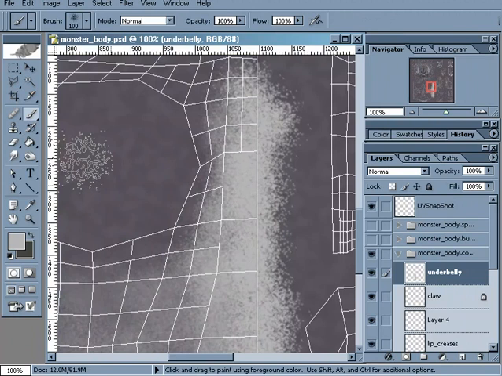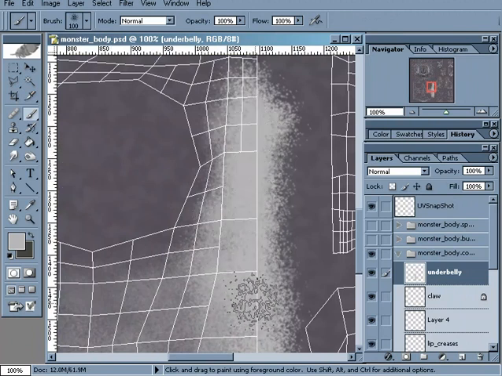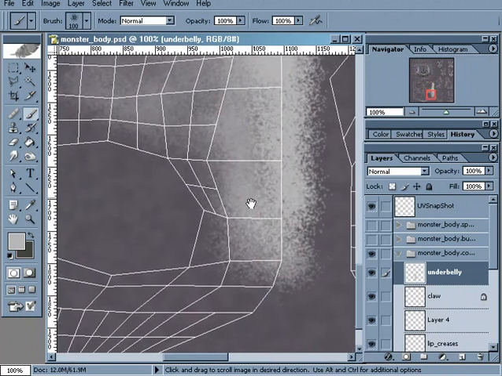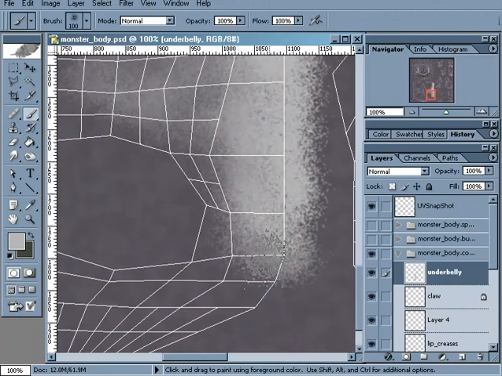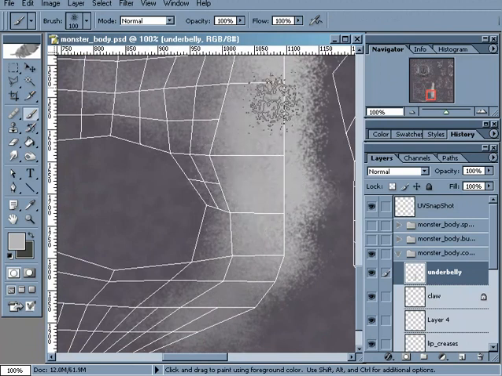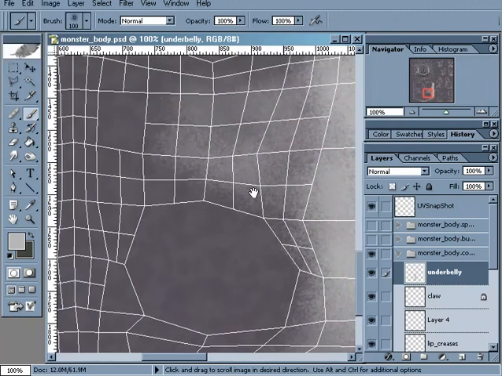Okay, so what I want to do really is just continue this process of getting this underbelly done. So I'm going to come in and just continue around the underside of this monster, again using these same little small circular patterns to try and blend things in as well as possible.